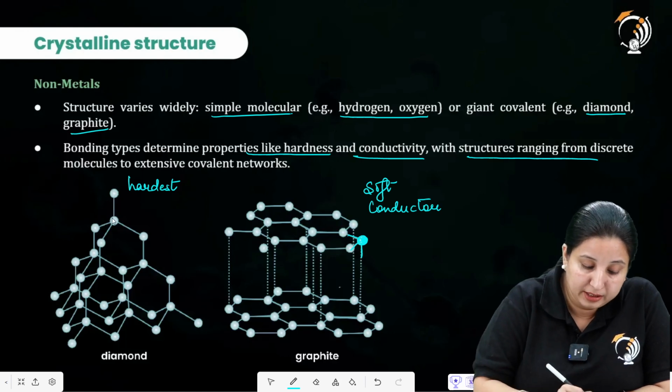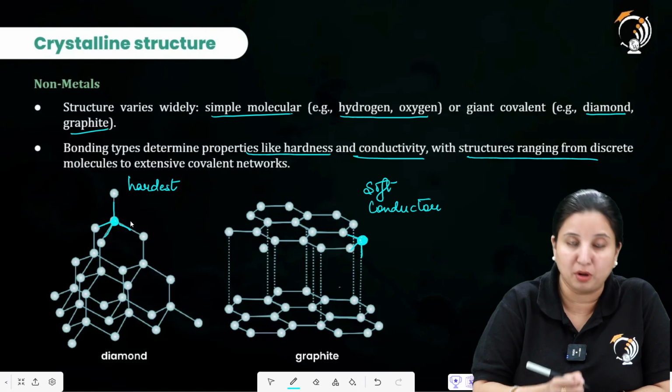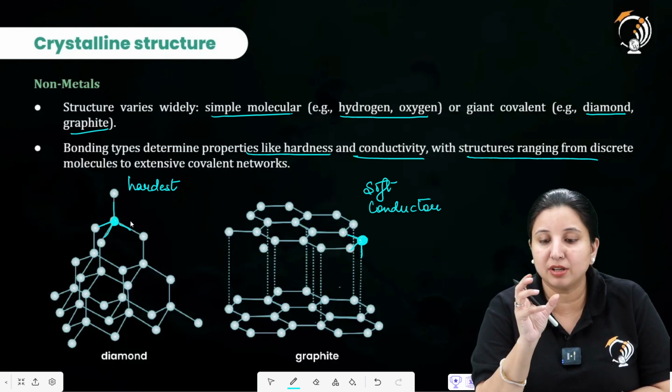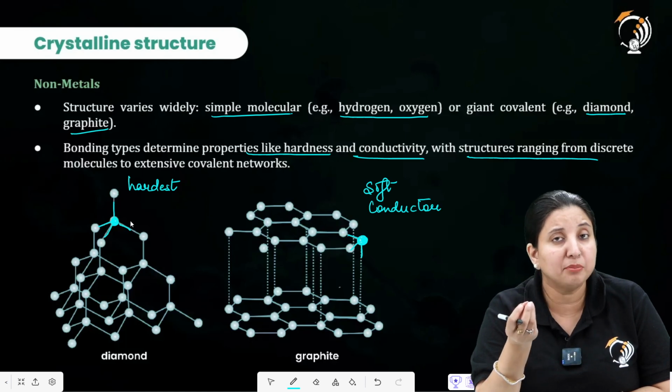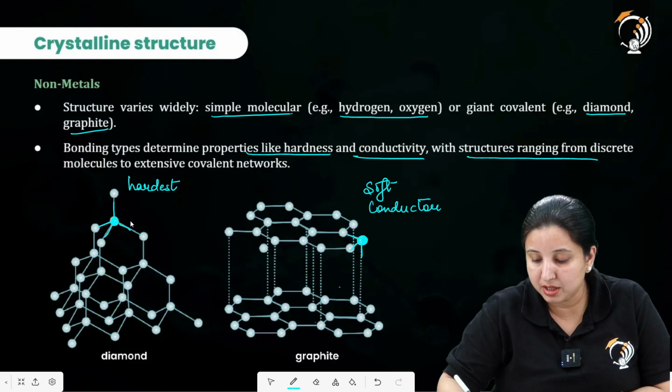But if you look at the case of diamond, considering this as the carbon, there is the 1st bond, 2nd bond, 3rd bond, 4th bond, so all the electrons are packed over here. So that's why its structure is compact, and because of that compact structure, it does not conduct electricity, or you can say it does not have thermal conductivity.